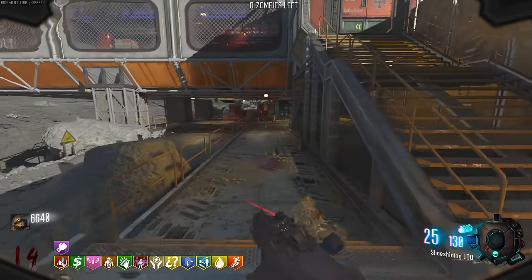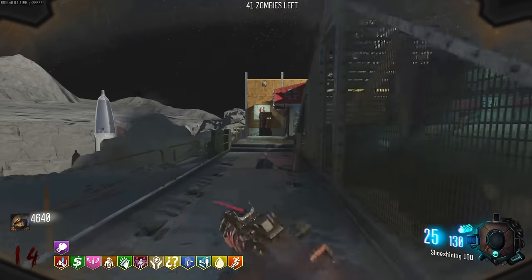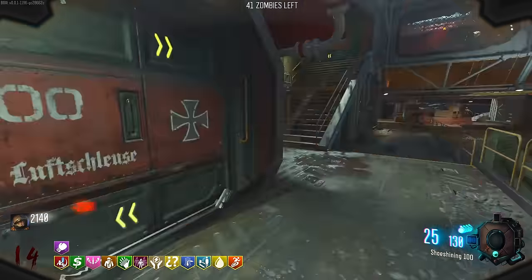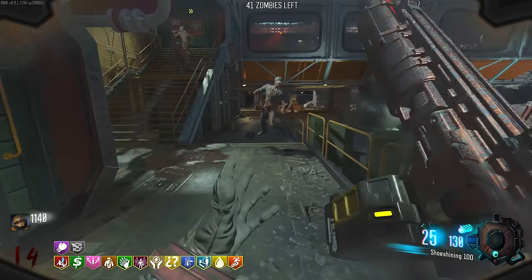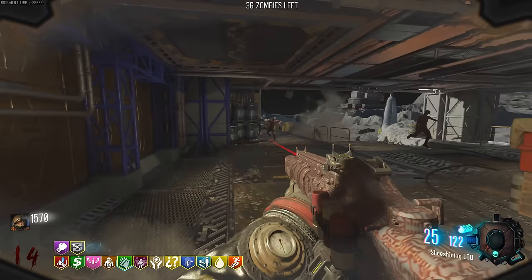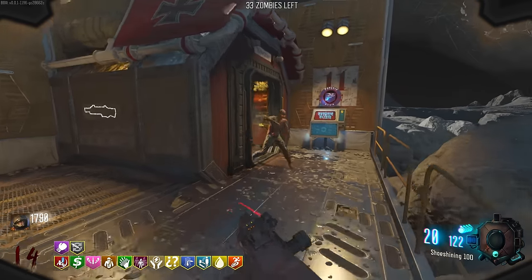Just scanning. Oh, is that Cashback Cocktail I see over there? Oh, we could double buy Stamina. I'll do it. What is this? Oh, it's ICU. Okay, faster health regen. Actually good. Double buy: invincibility and speed boost last longer. Sure, we'll go with that. This is so stressful. Okay, we can shoot and sprint now, which is actually really solid.